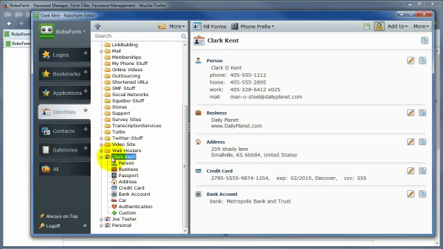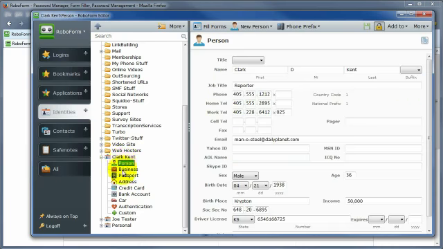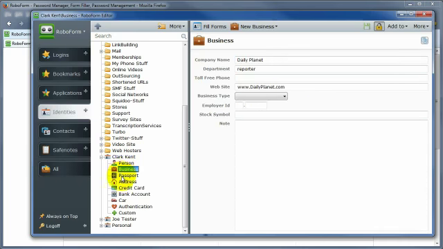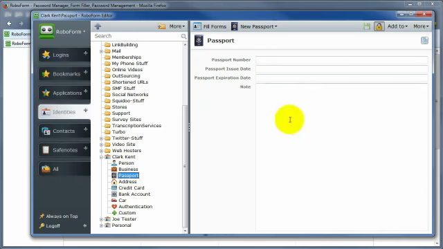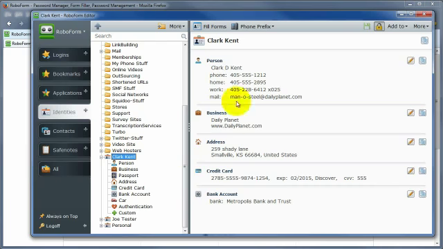Now, whenever I select this particular identity and the information that I've already filled out, it's shown here in the overview section. And you can see here that under the person tab, this is the basic information that I have under that section. Likewise, under the business tab. Now, since I do not have anything under the passport tab, it's not represented in the overview page. So of the items already filled out, you can edit that from the overview page by clicking on the pencil icon here to the right.